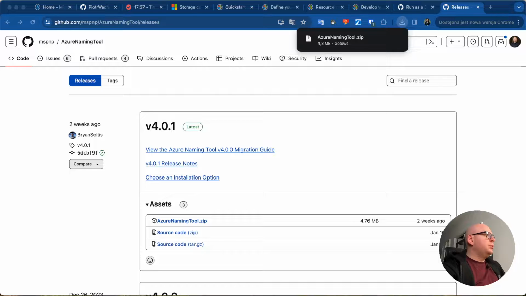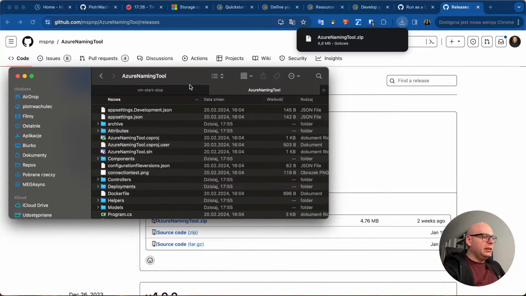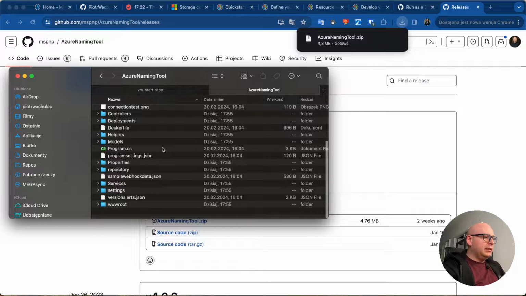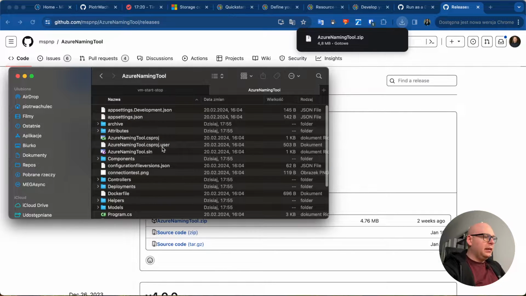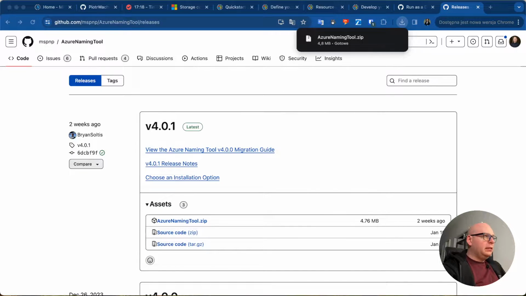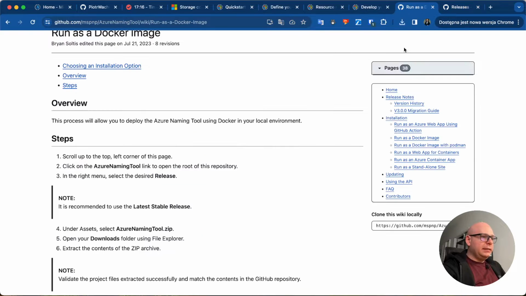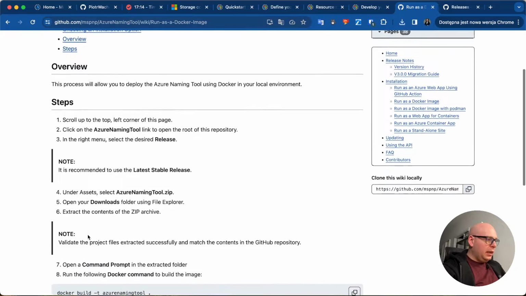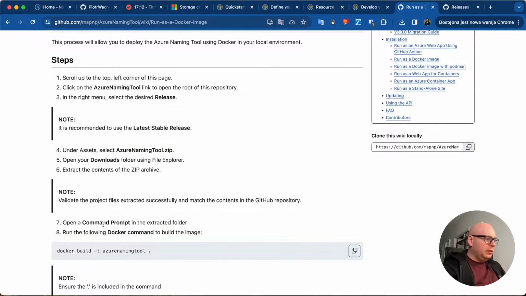I will show you why I cannot extract that. Oh yeah, it's already extracted. So here you can see my Azure Naming Tool zip file unpacked. So what is the next step? Extract command in the extracted folder.